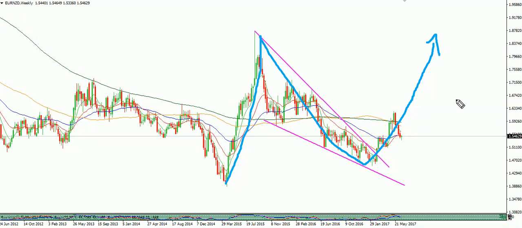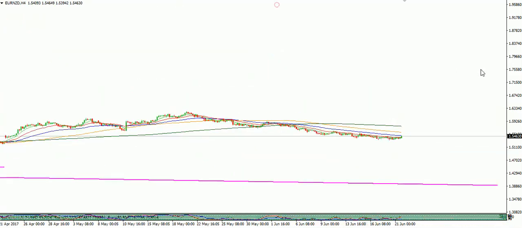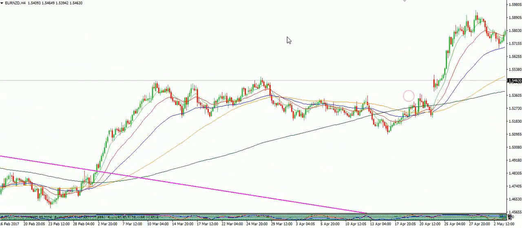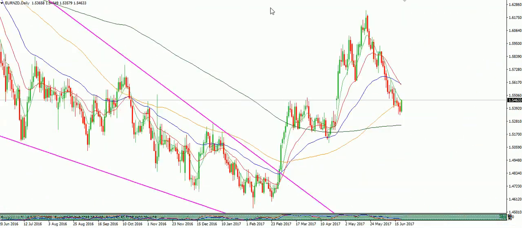So let's go down to a smaller time frame and have a look at where I initially gained entry into this position. If I go down to the 4-hour, let's see whether it's clear over here, or maybe even the daily will show us. Okay, so on the break of this original structure, which was on the weekly time frame, we had quite a strong initial run.